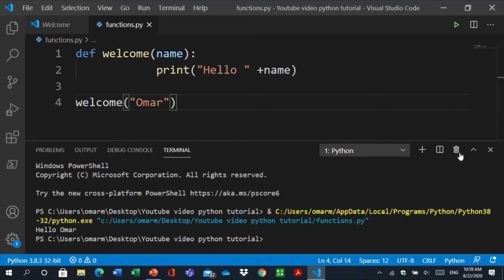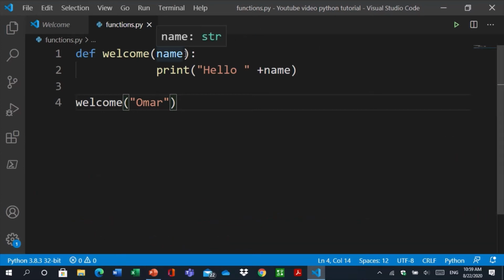Okay, if we also need a new parameter, no problem, you can add a new parameter. How?